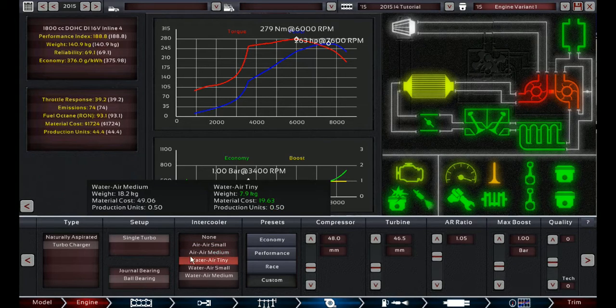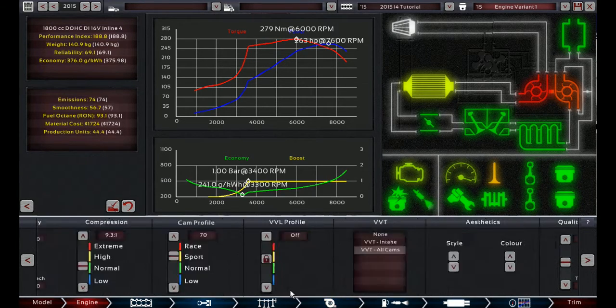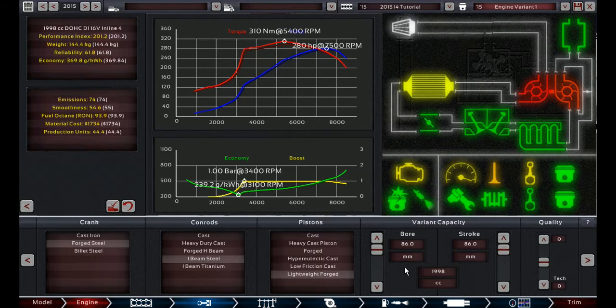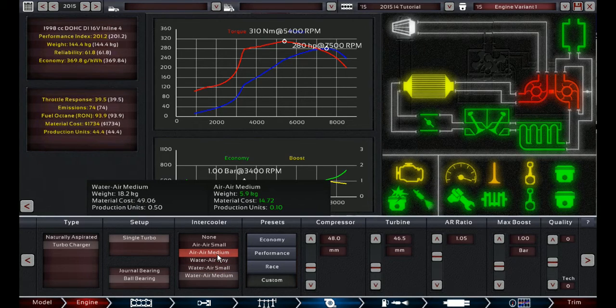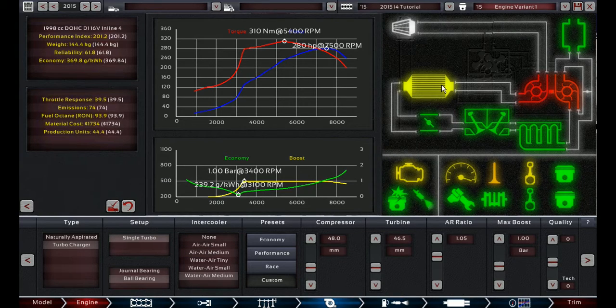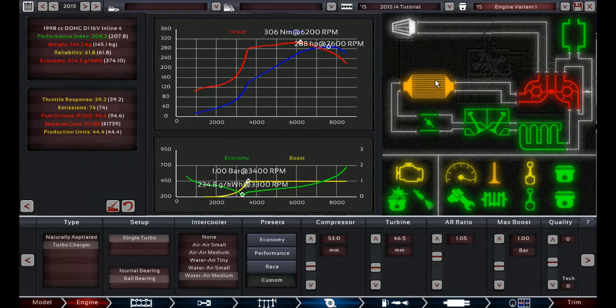What worries me a little bit is that we only have access here to medium air intercoolers, air to air and water to air, which gets me thinking, like, do we get bigger ones if we increase both of them to max size? No. Okay, so this is a slight problem. This means that small engines are not designed to be heavily turbocharged. What this basically means is we're losing some efficiency and possibly some reliability.